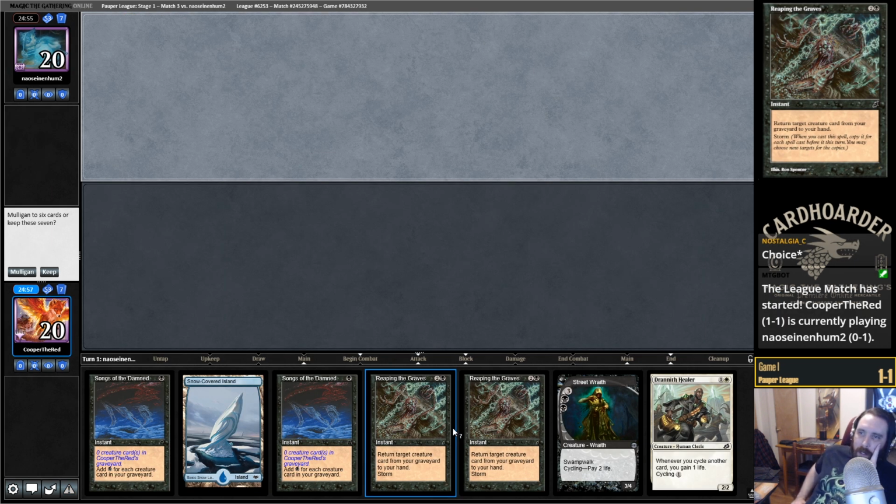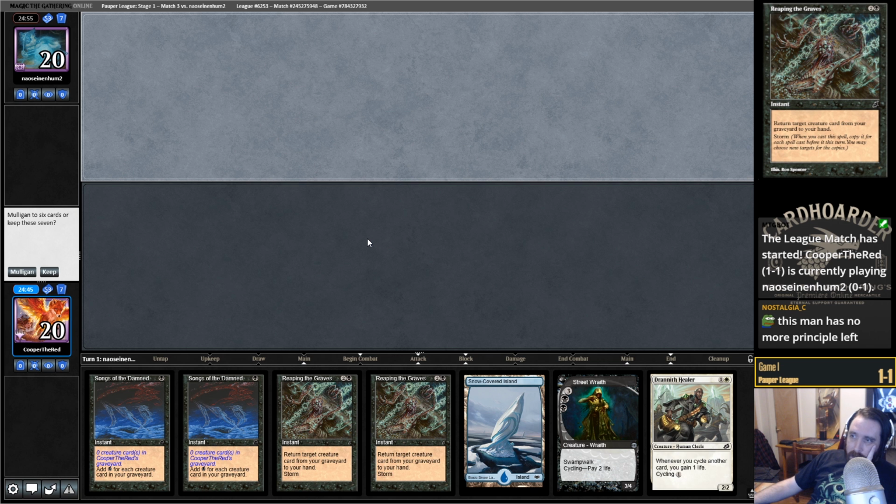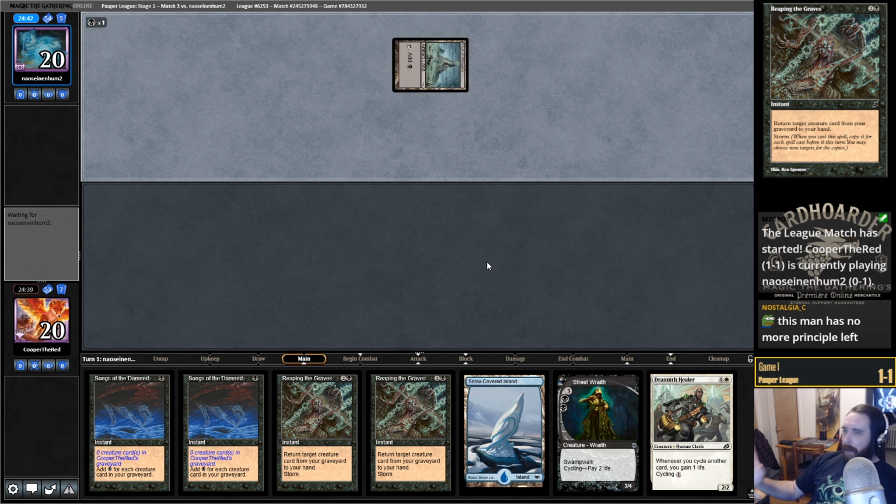This one's tough to keep. No black mana, only 2 cyclers. On the other hand, double Songs, double Reaping. If we can find our way to lands and cyclers, this is a great setup. Whatever, we'll keep it. This man has no more principles left. Did I ever have any? I mean, I got a few, to be fair.